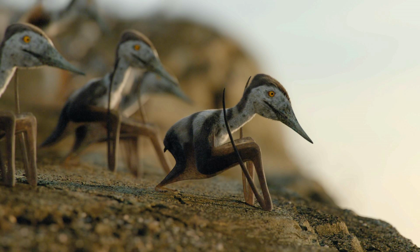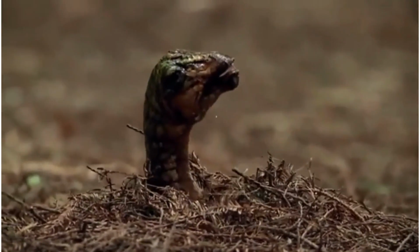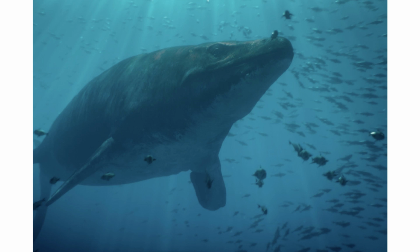There are maybe 1 or 2 shots that I think could have benefited from being practical. The Alcyone hatchlings did look a bit odd as they poked out of the substrate they were laid in. Their CGI clashes a bit here with the background, and I feel a practical little pterosaur could have done very well here, just like the sauropodlet scene in Walking With Dinosaurs. There's maybe 1 or 2 scenes where the prehistoric life looks a bit off, mainly in water, but this is still better than 90% of other effects in the industry right now, and it's the worst of a great bunch scenario over them actually being bad per se.